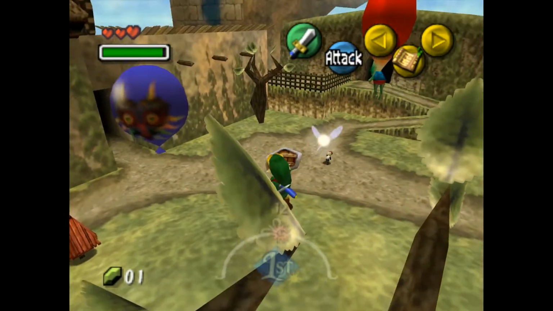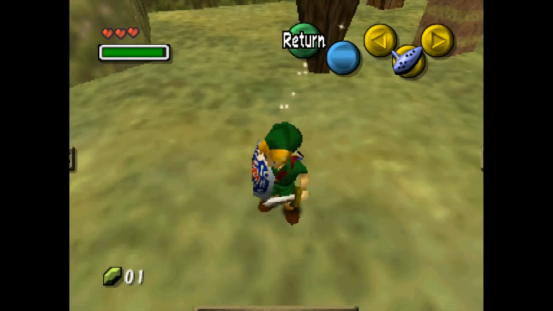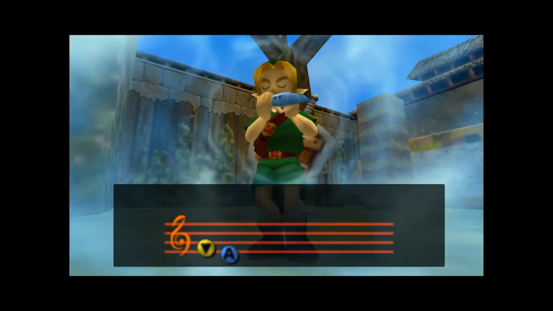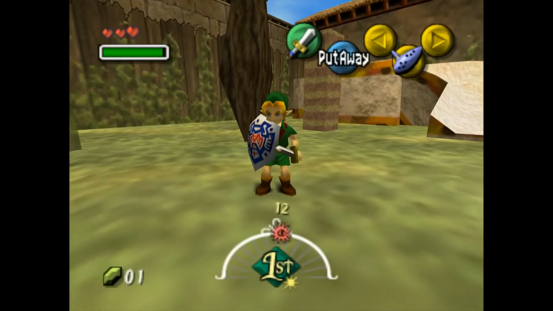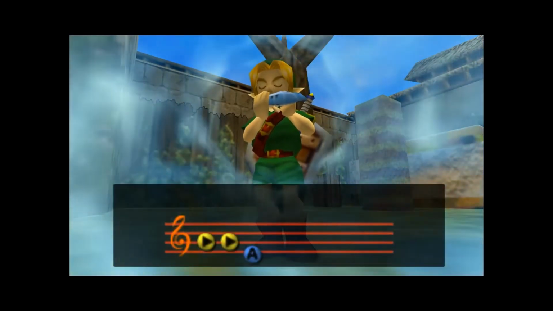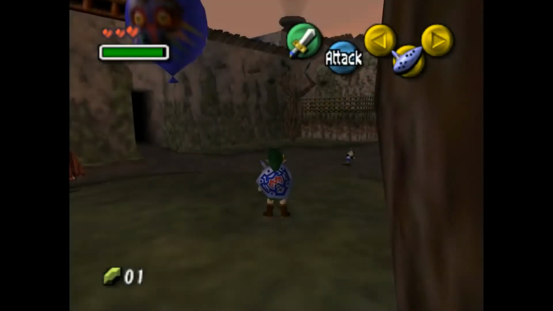So now what we want to do is actually play our ocarina again, and speed time back up to normal, because there is a task we want to wait for. What I'm also going to do is play the song at double time. This will bring us to 6 o'clock on the first night. Skip these animations.